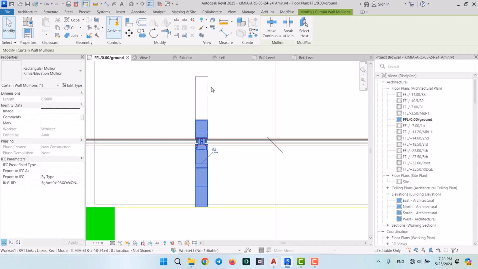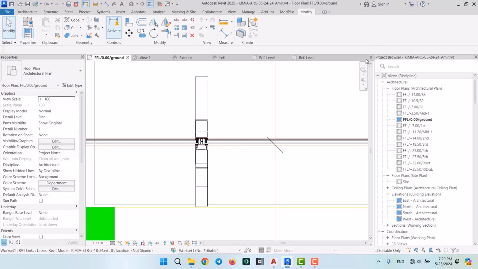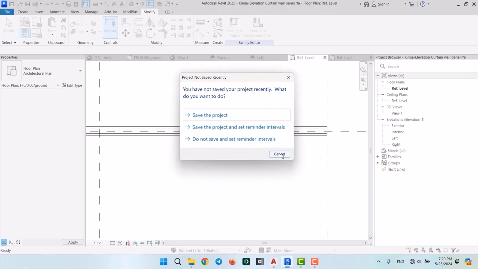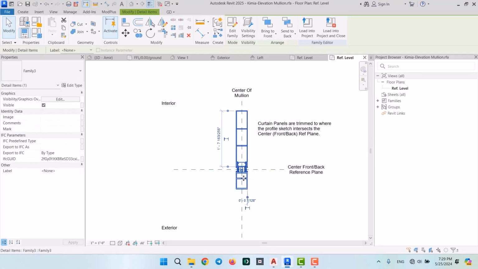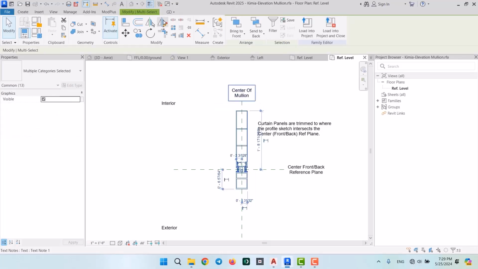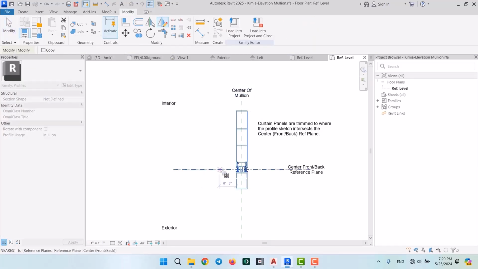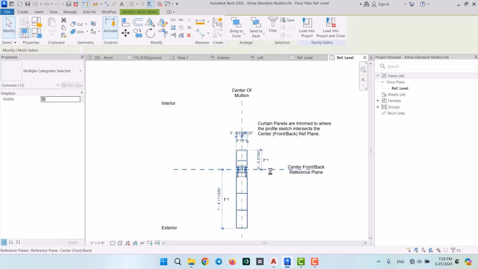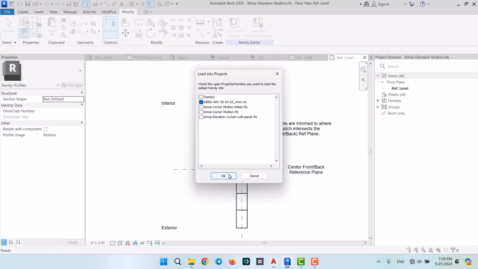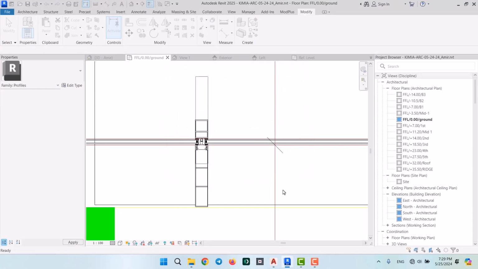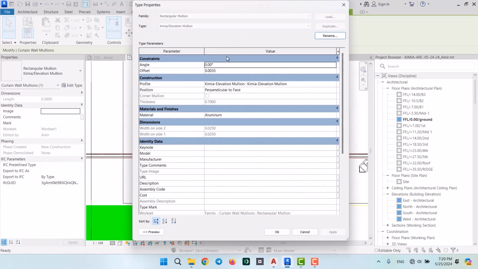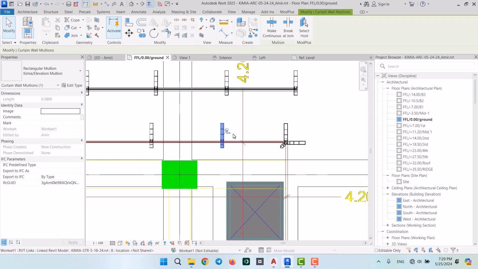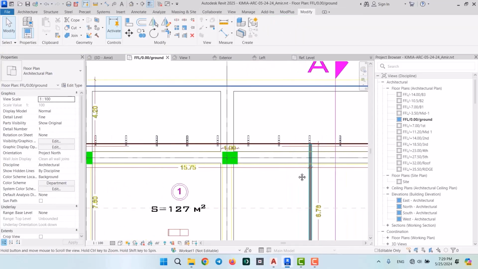Okay, so we have another problem over here, which is that these need to be flipped. This needs to be up here instead. So in this case, you could very easily try to edit its family. You could go over here, and then like I said, you could flip it. You could just select it first and flip it by using mirror from here to here, and that's it. Then you're going to load this into project, and then you can see that it's been flipped. Or you could also go to edit type and change its angle, which I don't really recommend.